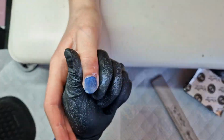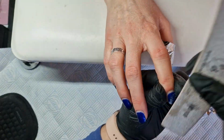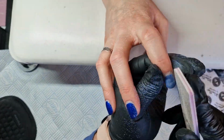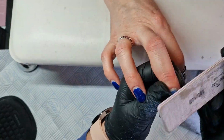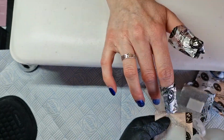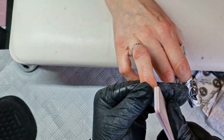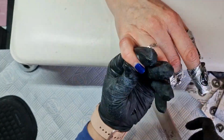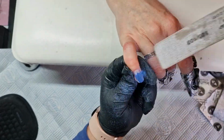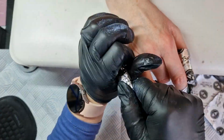Today on a client I'm doing a gel polish soak off and then refreshing. So everything I'm using is available from Wowbow Nails, and I'm using on here the 100 grit file, the foil wraps soaked in acetone, and this was the lavender cuticle oil that I was using on this lady.